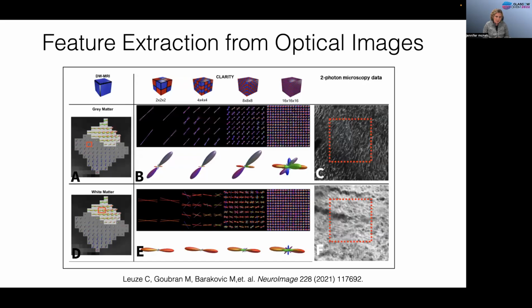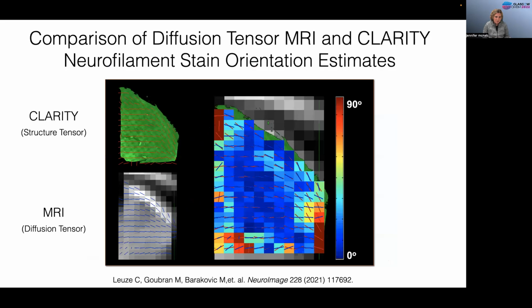We also spent some time looking at the volume over which you look at these image intensity gradients and how that relates to the resolution of your microscopy data and how that affects the ultimate fiber orientation distribution that you estimate. And it turns out it is quite important to think about that closely and think about the size of the structure within the histology that you're trying to capture, and how that relates to image resolution and how that might relate to your MRI data and the sensitivity you have to different sizes of features in the MRI data.